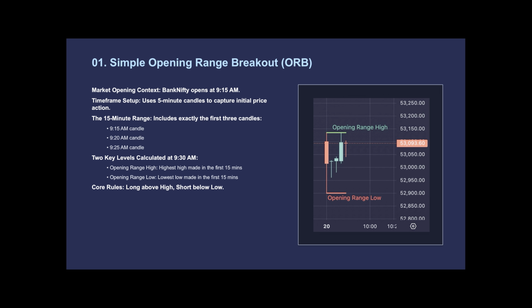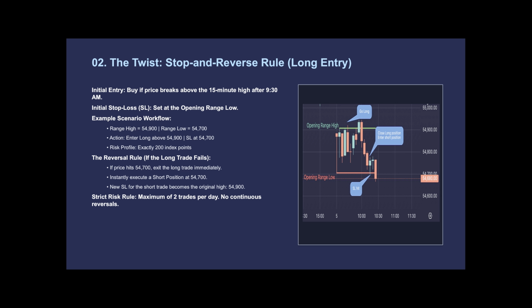Once the first 15 minutes are complete, we wait for BankNifty to break either the high or the low. If price breaks above the opening range high, we take a long trade. If price breaks below the opening range low, we take a short trade. Simple. But this strategy has an additional twist. Let's understand this and other rules with an example.